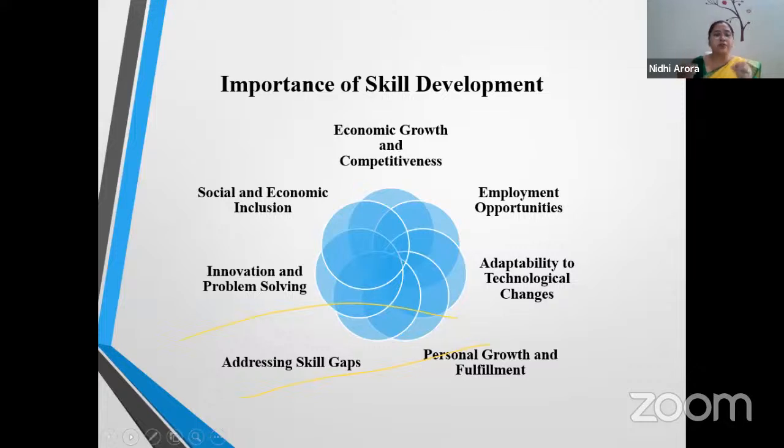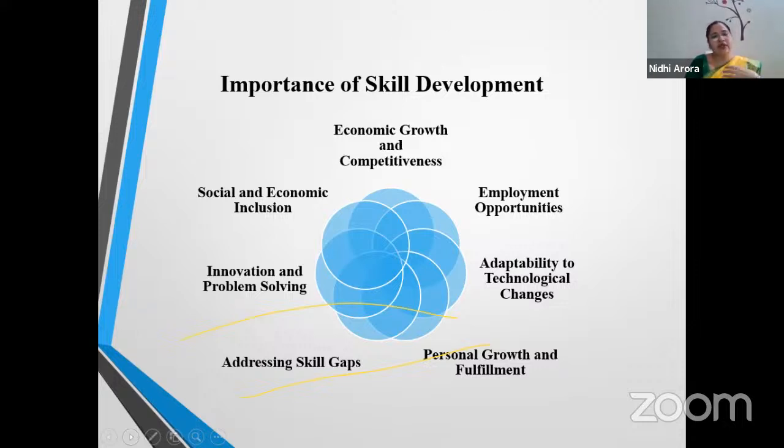Skill development also supports entrepreneurship by equipping individuals with the skills needed to start and run a successful business. What are startups? You all have heard about different startups, right? Shark Tank, what was Shark Tank? It was giving funding to new startups. So in the case of startups also, skill development plays a very vital role.